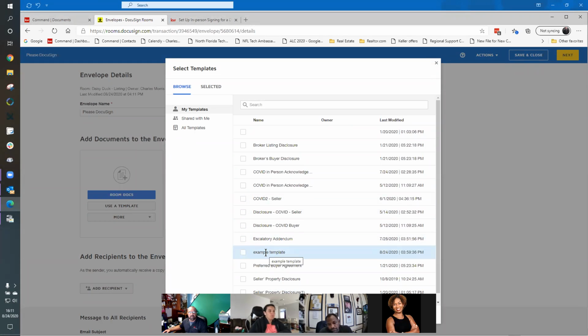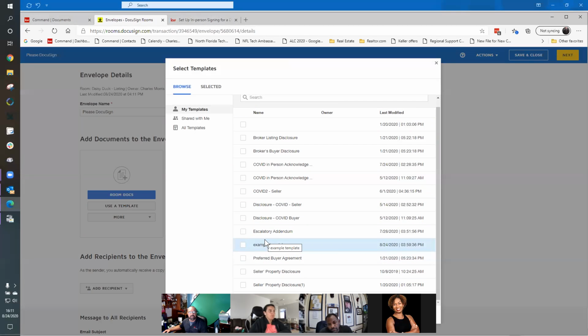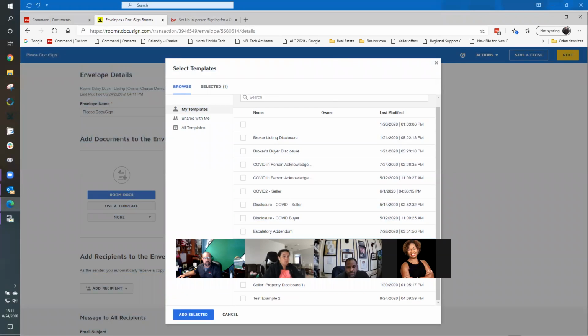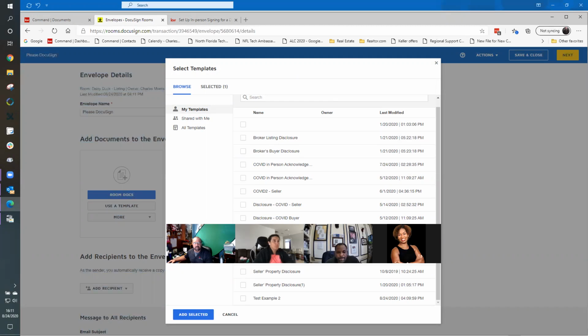And here's the one, the first one we created, which was the example. And then where's the other one? Test template. Let's see. Test example 2. There it is. I knew it was hidden.